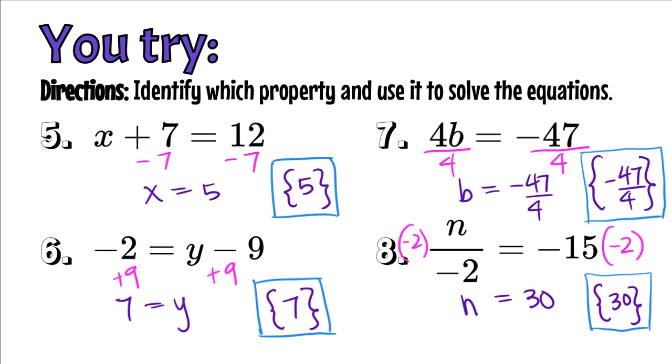All right, hopefully you paused the video and you were able to use inverse operations and properties of equality to solve these 4 equations. Number 5 should be 5, and the solution to number 6 should be 7, and the solution to number 7 is a fraction. So I encourage people when we learn algebra, fractions are your friends. I know nobody likes fractions, but fractions are what we want to use when we are performing operations algebraically. It's much easier than decimals. We definitely don't want to be using mixed numbers anymore. So keep it as a fraction, even though it's an improper fraction, negative 47 over 4. And number 8 is 30.